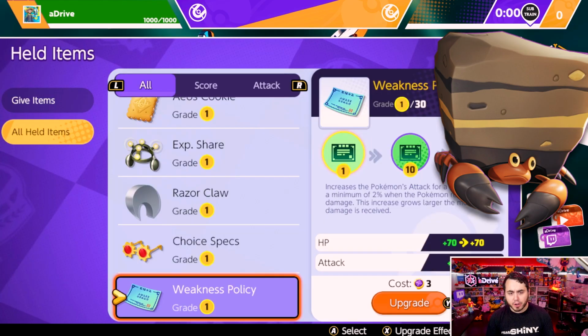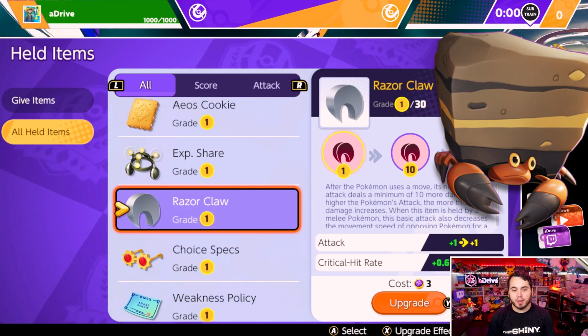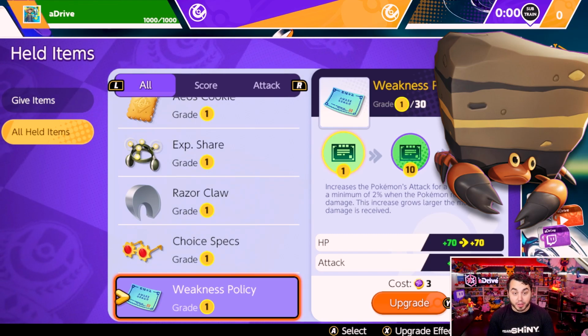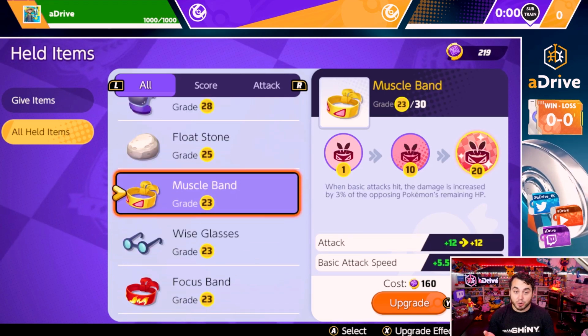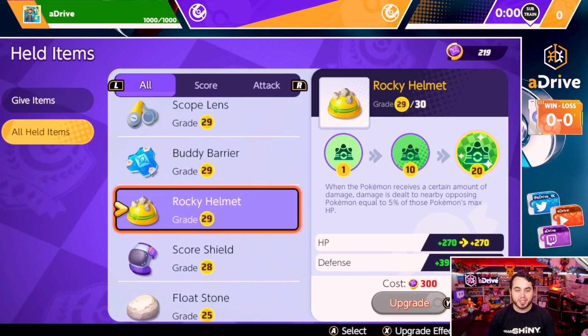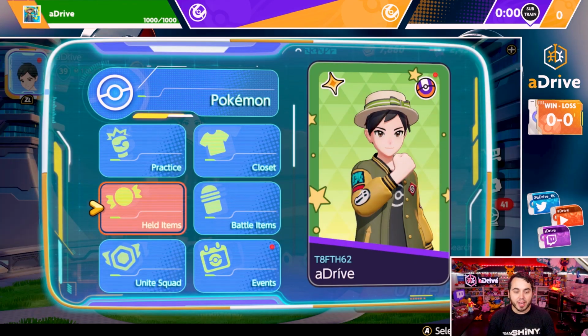Very interesting stuff, something I'm going to be testing out a lot. They've added 3 new items to the game, very exciting, and you have those 3 new super item enhancers. I'll tell you, my Weakness Policy is going immediately to level 30. I don't know what other item I'll take to level 30, because I've got a few items sitting at pretty high levels, so it doesn't make sense to put these at level 30 yet. But definitely an exciting time, and they've added a ton of other stuff.